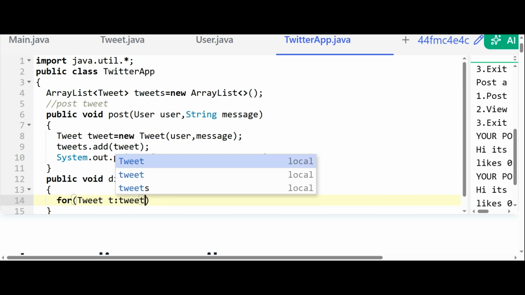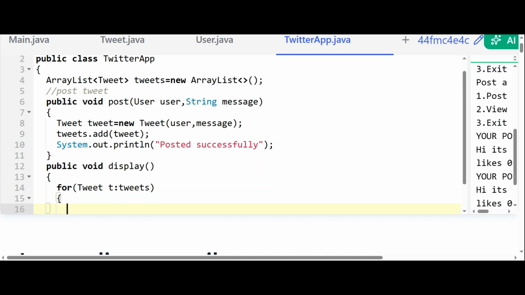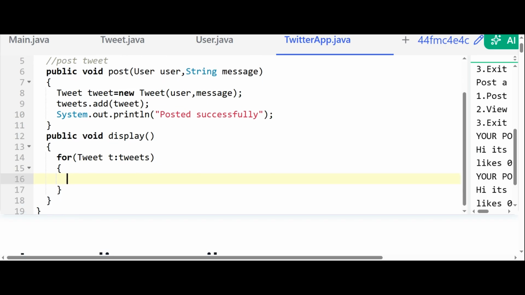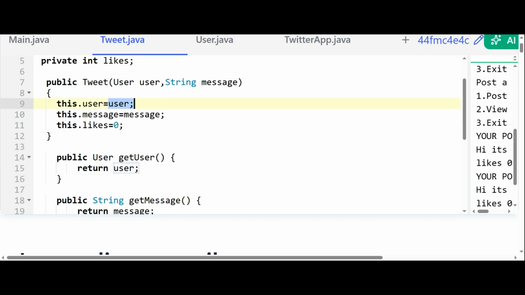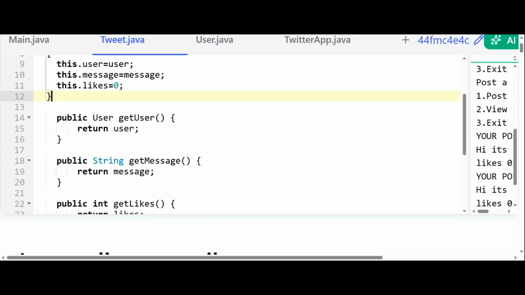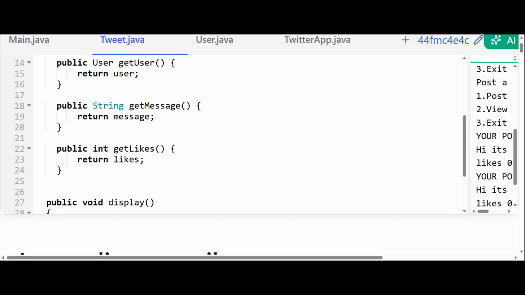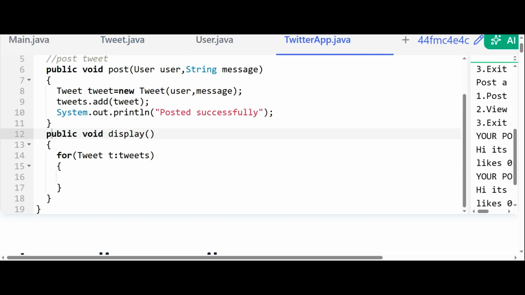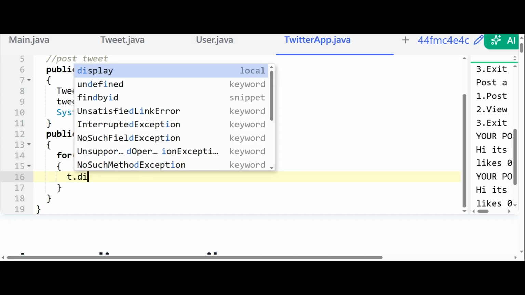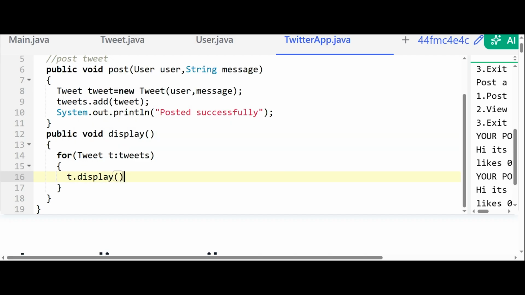Our tweets is our array list name. Inside of this we'll have these objects. Right, so we have this user, message, likes, but we want to access this one, display. So that is it for the display one.